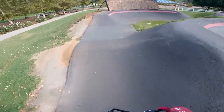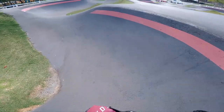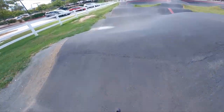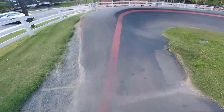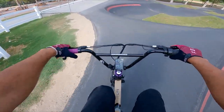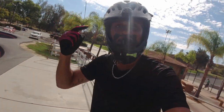Oh, my God. Which one is my back brake? Let's go. This is tight. Woo, we did it. And that's the most we're gonna do, guys. Who's out here doing it like this? Nobody. We're out here having fun, showing you guys the real life behind e-bikes.